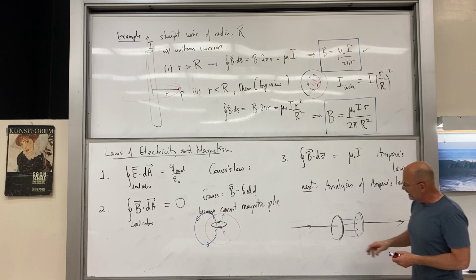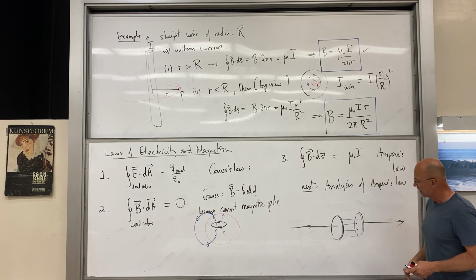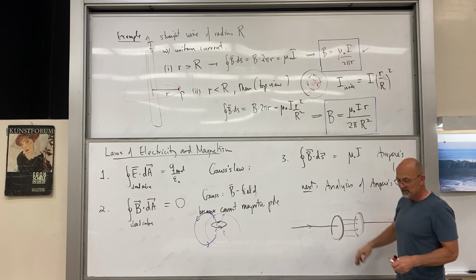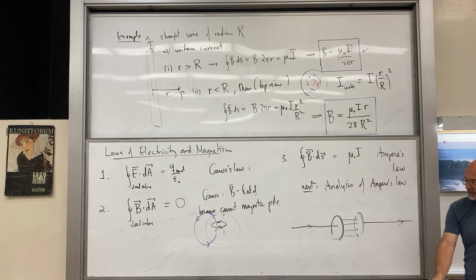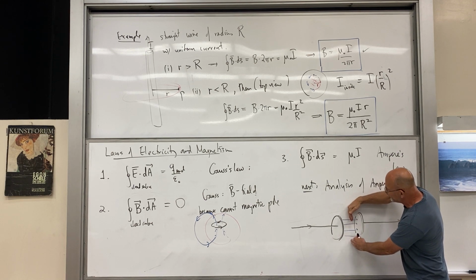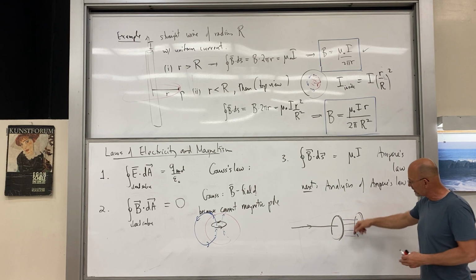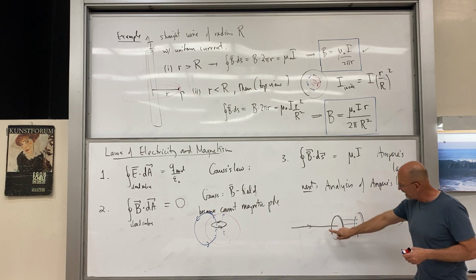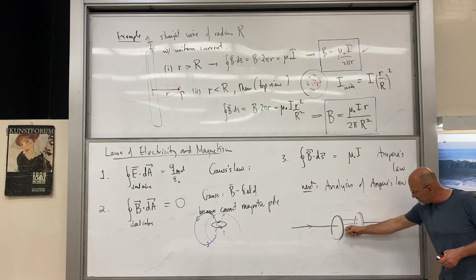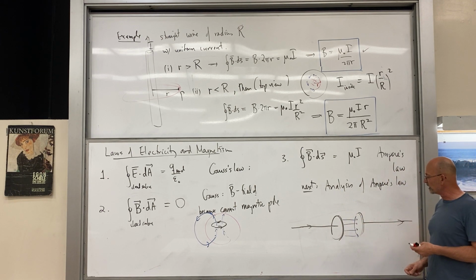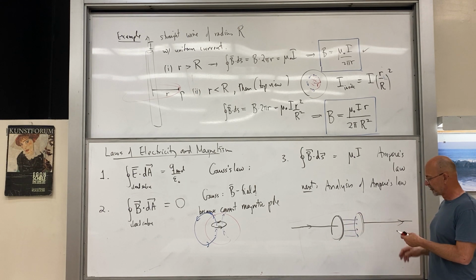So here's the thing. If we do Ampere's law right here, there is exactly this. But if we do Ampere's law across this gap, so far there's nothing because there's no current, there's an E field. But there's a way to equate the current flowing on this side with the E field building across the gap, and that's what we're going to do. That will be called the displacement current.